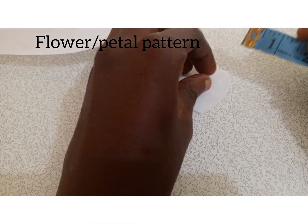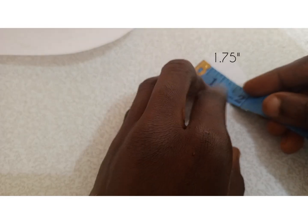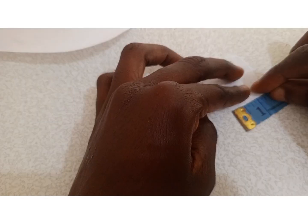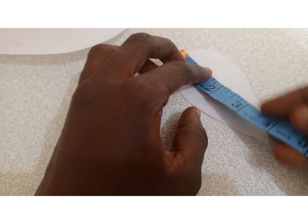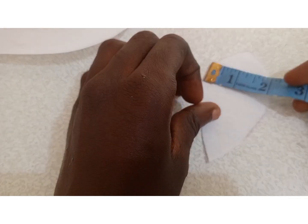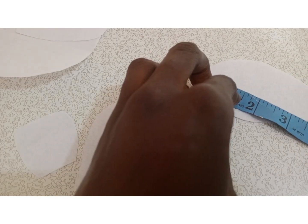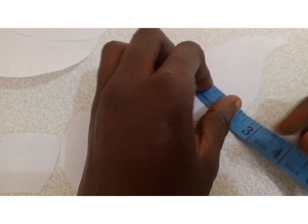The next thing is to get a pattern, the pattern of the flowers. I used this pattern for my pencil, for my flower, but you can decide the size you want to use. This particular flower is kind of big, so you can reduce the size. You can manipulate it the way you want. You can redesign your flower pattern the way you desire. But I'm just using this as a guide, just to teach.